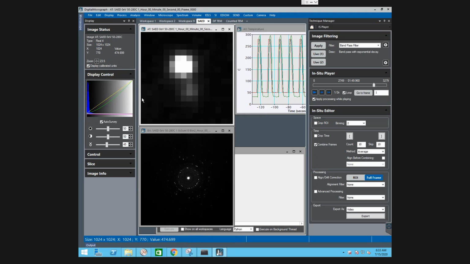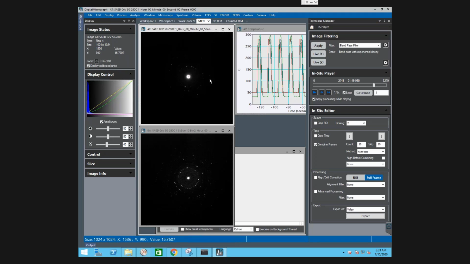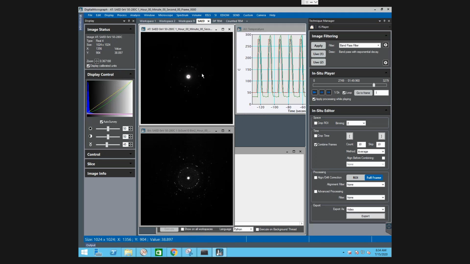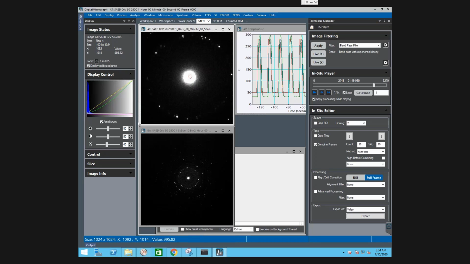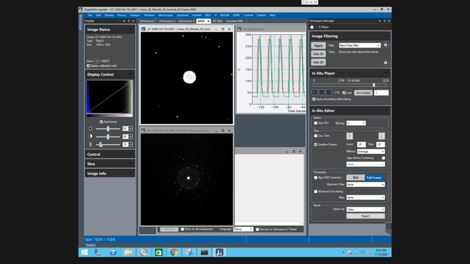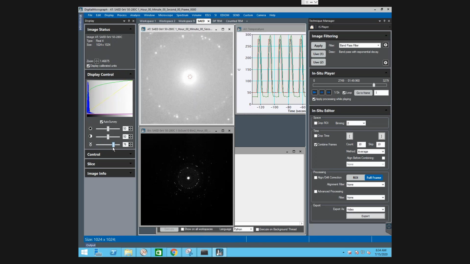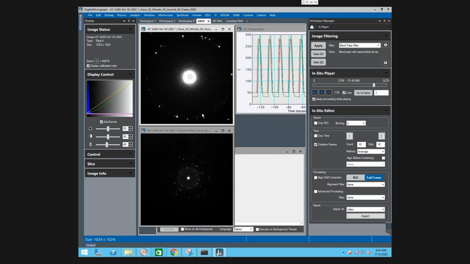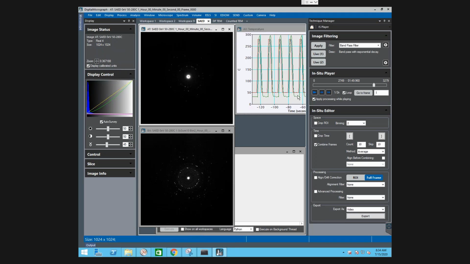And because I have real data and not just a display of the data, not just a screen capture, I can adjust my display parameters and really see a large amount of detail here, and get the full value out of my in situ data.